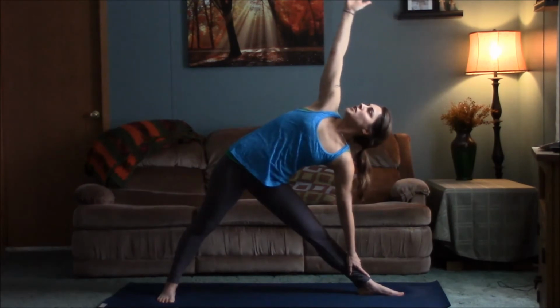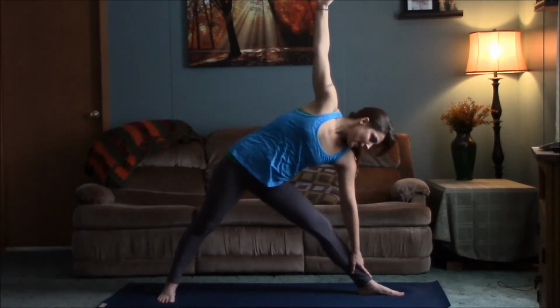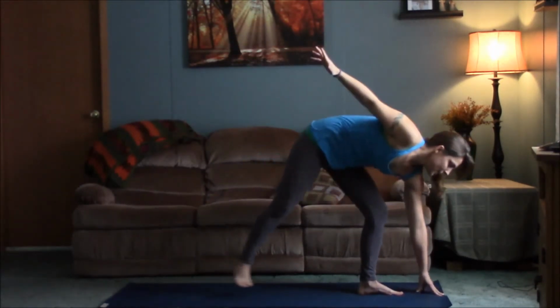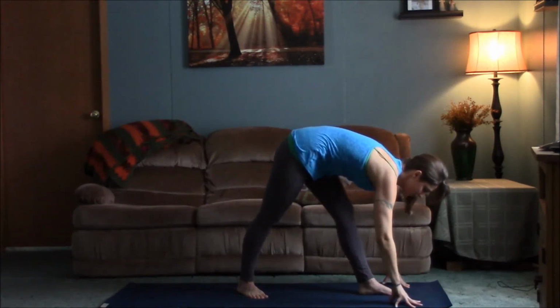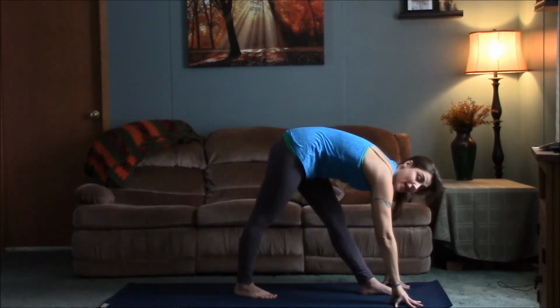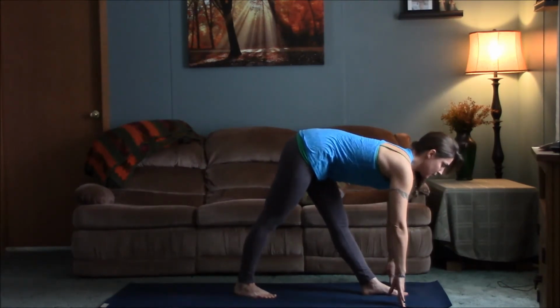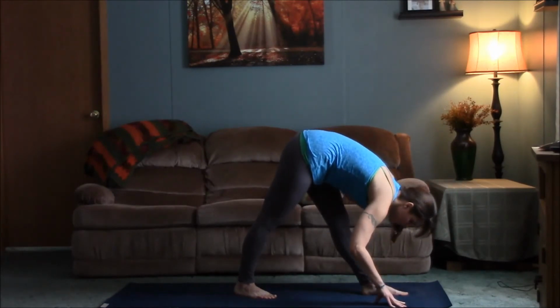And then inhale, reach it up if you extended the arm. And then take a look down at that left leg. And start to bend the knee, walk the hand out a little bit, step the back foot in. And then start to square your hips toward that left leg. Inhale, get a little bit longer through the spine. And then exhale, fold.